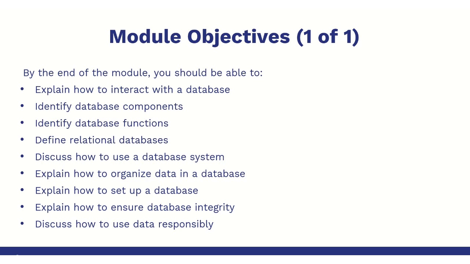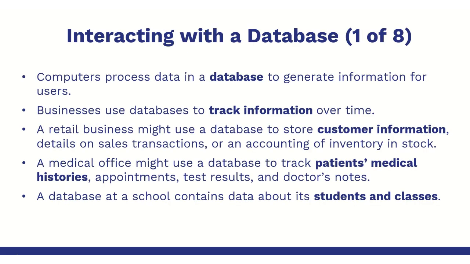We will discuss how to use a database system. We will explain how we can organize data in the database. We will also explain how to set up a database. We will see that it's not a very rigorous task to set up a database on your personal computer. We will also explain how to ensure database integrity and how to use the data responsibly. The computers that process data in a database generate information for users. Businesses use databases to track information over time.